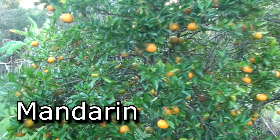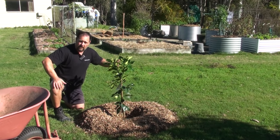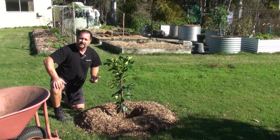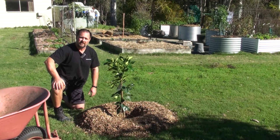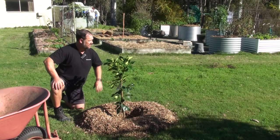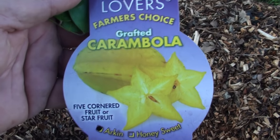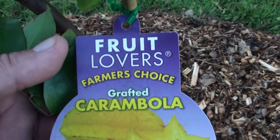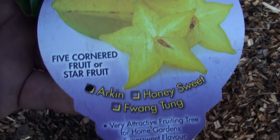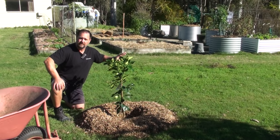I've just planted this one and I have another fruit tree to plant out, so I'll take you through a demonstration of how I do it. It's a pretty simple process, and it is, but lots of people have different ways and methods — add this fertilizer, do that. I have a really simple process. I've got a star fruit tree — a carambola — a nice tropical fruit I've been meaning to grow. I've got a nice healthy specimen from the nursery, so let's get into it and show you how I plant that tree in the ground.